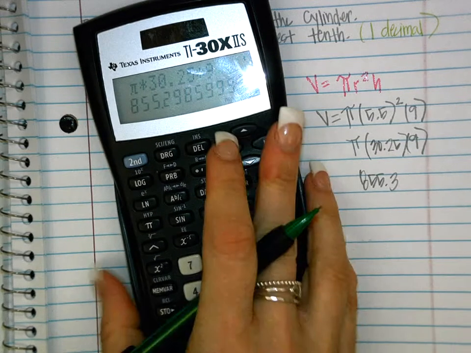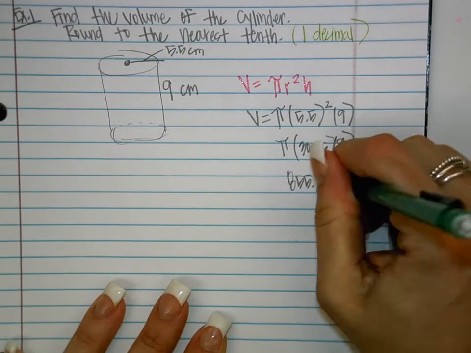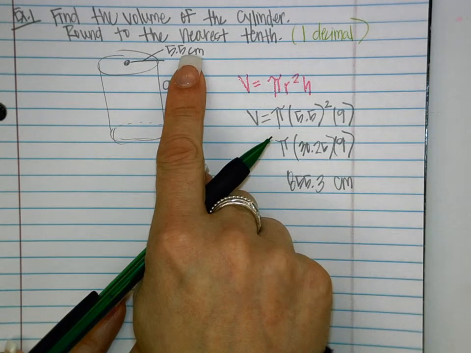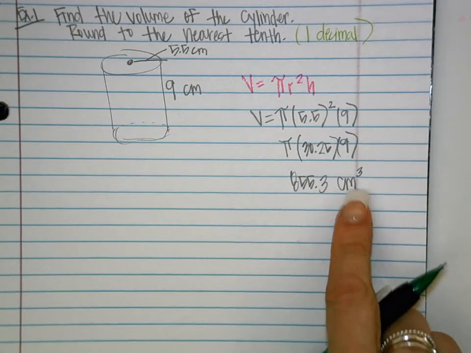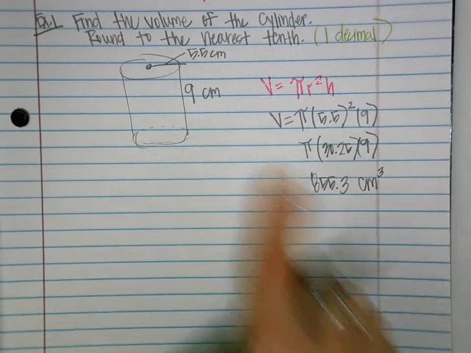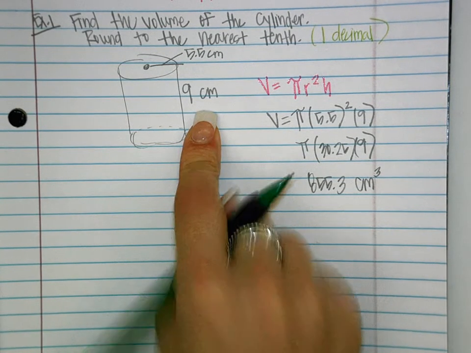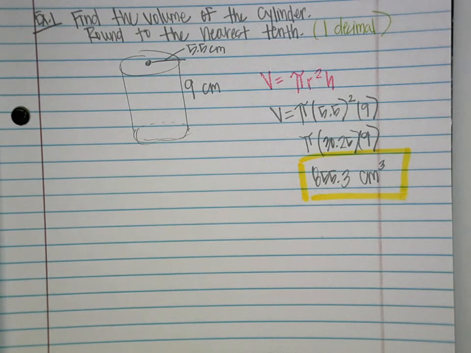Now, technically, what is the label here? Should be centimeters, but how many times did you multiply it together? 3, because we actually squared this. So it should be centimeters cubed. Any kind of volume should always have its label to the 3rd power, because we did 5.5 centimeters times another 5.5 centimeters times another 9 centimeters. That's your answer. There you go, 855.3 centimeters cubed. So basically, if you can use the formula, you just plug things in. This should be, I hope, fairly simple.